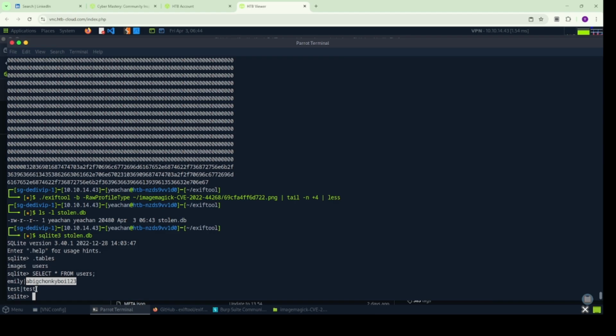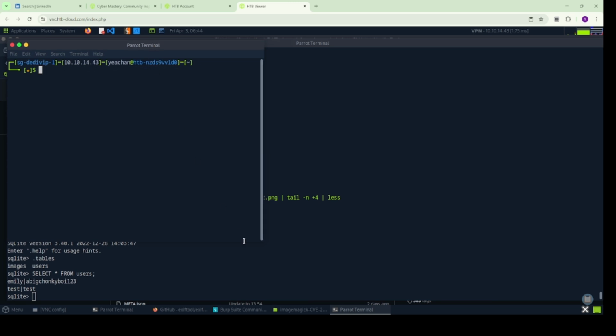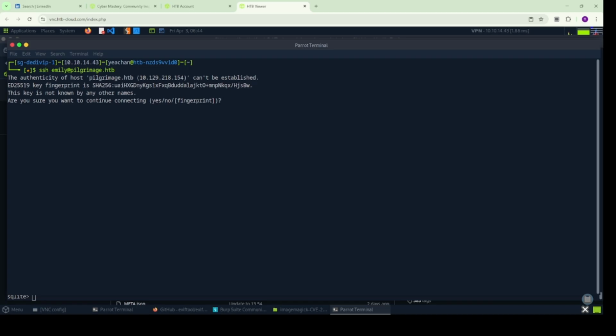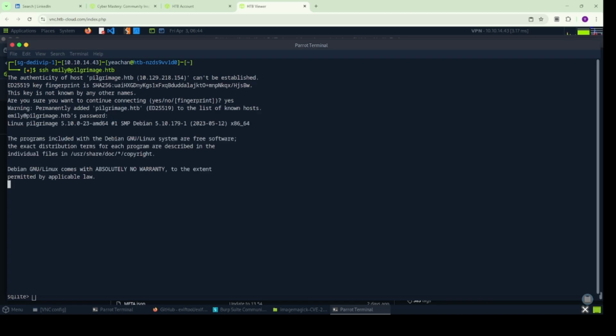I think this should be something that we have registered. So run new command. We can SSH to Emily potentially. Yes, perfect.